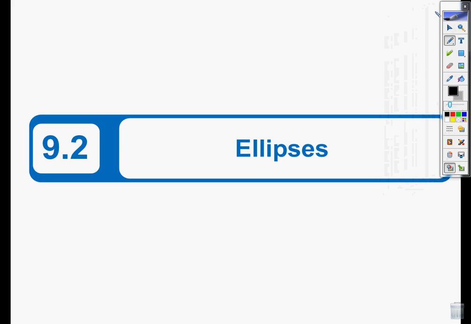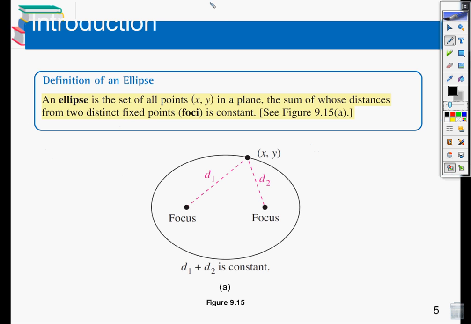Hey, hello everybody. Today we're going to look at 9.2 ellipses. So we just did circles. Now we're going to move on to look at more oval type shapes or ellipses. And this is where that vocabulary of foci or focus come into play. And there's going to be a couple other pieces of vocabulary we're going to encounter along the way. We're going to need to focus in on that for a second when we get to it.